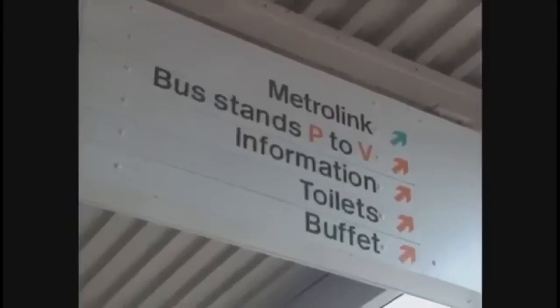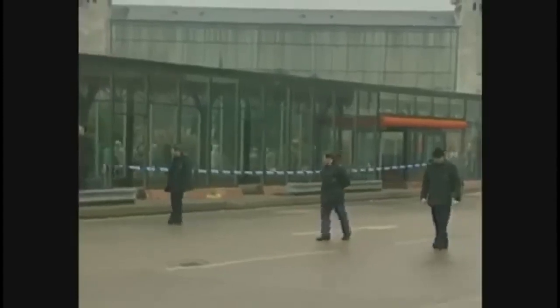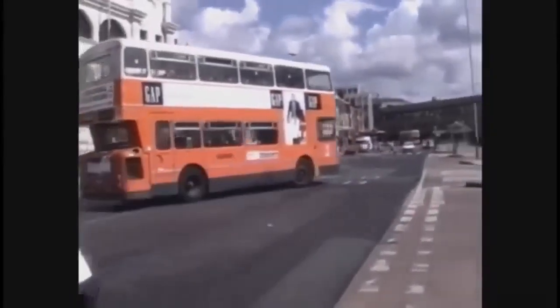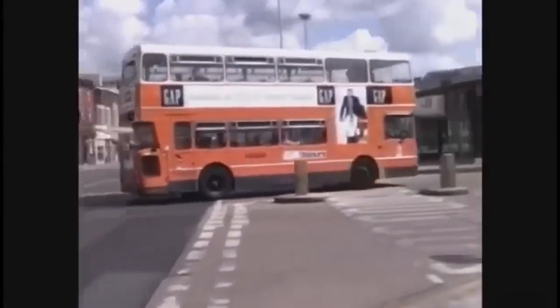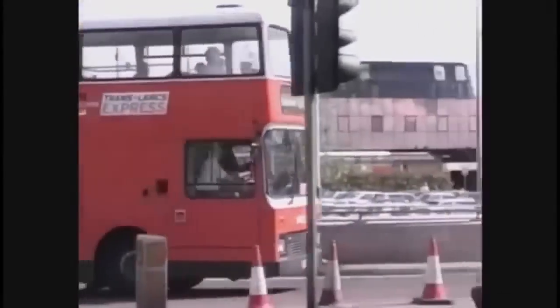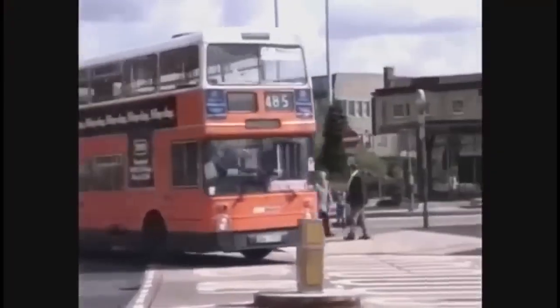For detectives investigating the crime scene in such a busy place, the task was enormous, with people coming and going at all hours of the day. The tram line went down to Altrincham at the time through the town centre. Not as extensive as the tram network is currently, but nonetheless, you had a lot of people travelling through Bury from across the Greater Manchester area. A lot of people on the interchange that night who all had to be traced and interviewed by the investigation team.